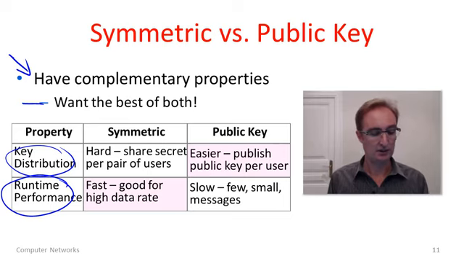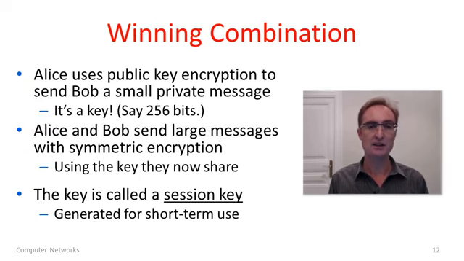The catch here, of course, is that we want to get the best of both worlds. Public key was very useful for keying arrangements, but we really want the performance of symmetric key encryption. No one, by the way, wants to pay extra for security. We'd all like security for free. We don't want it to slow us down or inconvenience us in other ways. But it turns out that we actually can come up with a winning combination that gives us the best of both of these properties fairly well. And it works like this. If you think about it, actually, maybe you could work it out ahead of time. That would be a good exercise. But we can do this.